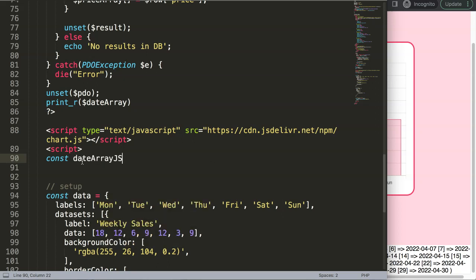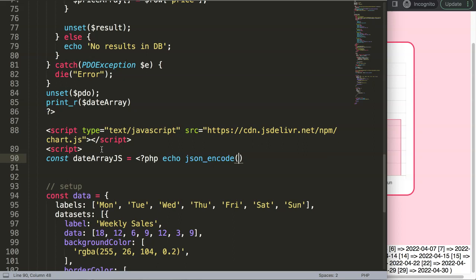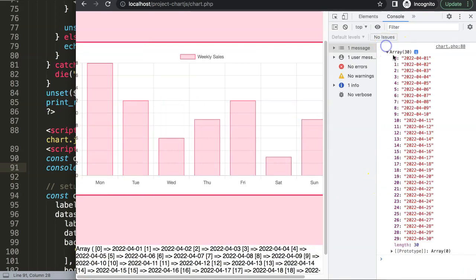Then we just make it JavaScript equal, and then we're going to say here PHP echo, and then we're going to do here json_encode. And then what we're going to do here, the json_encode, we're going to copy this and put it in here. So it's now becoming a JSON variable, and that will be readable for our JavaScript. So here, semicolon. So if I would do here now something, console log, and just display this, then you will see it becomes now a JSON text. If I refresh here, console log, we have here now an array with the items.